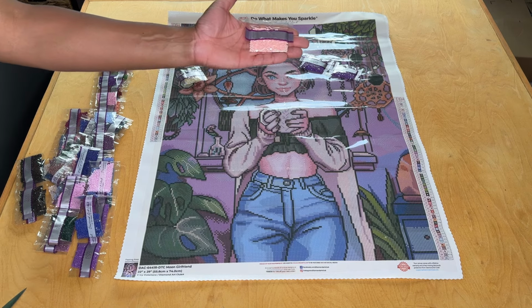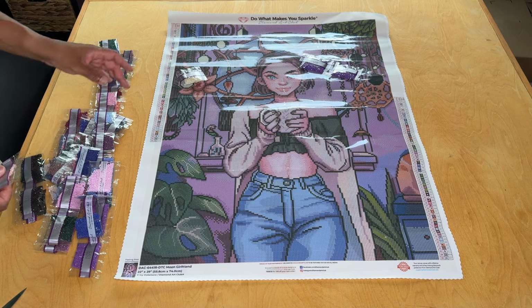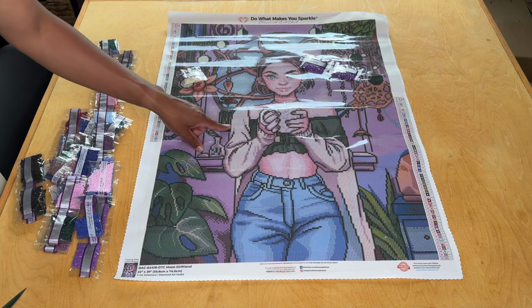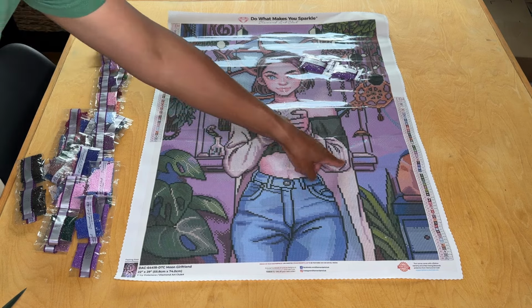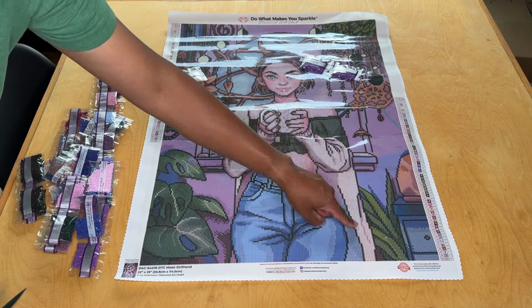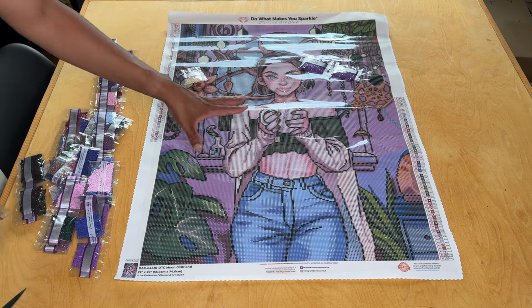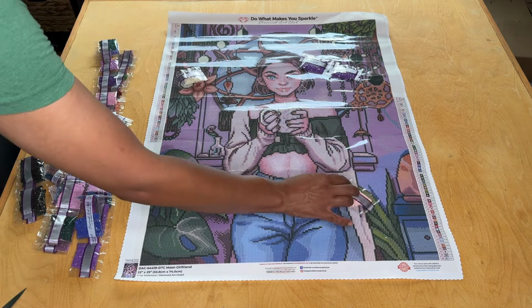128, which is our pinkish AB. Symbol number three, we're gonna find that, it looks like, in her kind of sweater shawl right here, there's a bunch of it. Big old chunks coming down on her shawl right here. Some detailing of it on those books as well, but majority kind of on the shawl here.